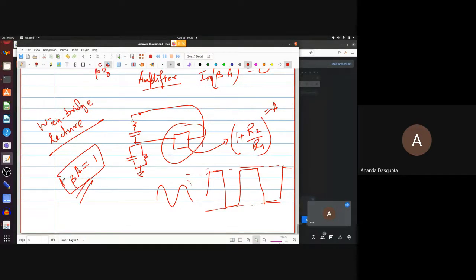Has everybody understood the point? If you have beta A equal to 1, you have self-sustained oscillations. That's fine. Except that you can't have beta A equal to 1, because if you have that, then your oscillations would be self-sustained at a very tiny value. You want beta A more than 1. But if you have more than 1, then it becomes way too big and gives you something like this, not what you want. So how could you possibly handle a situation like this?